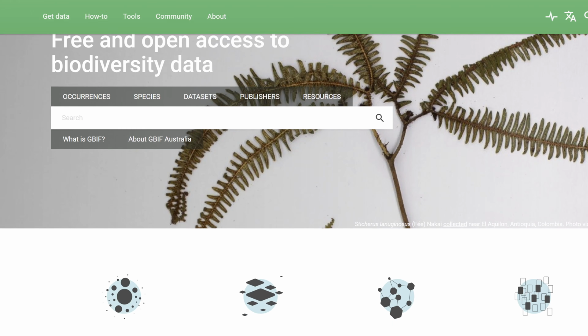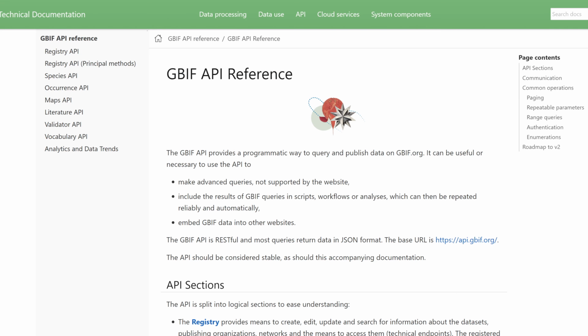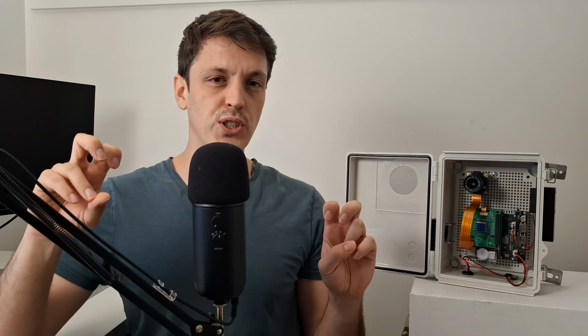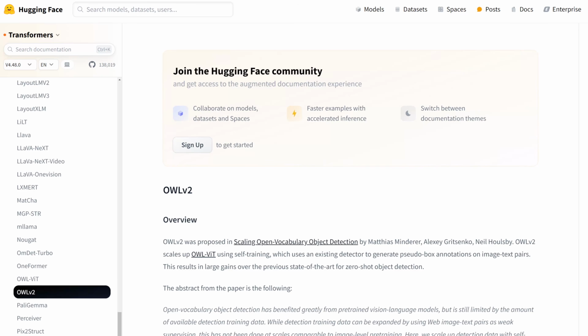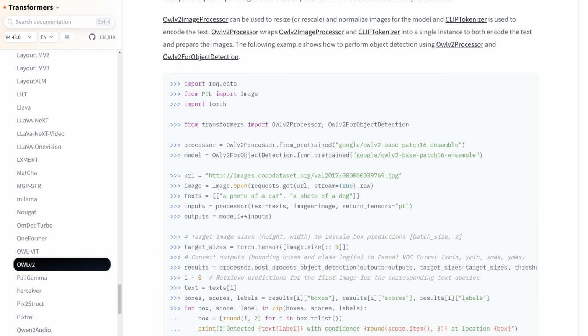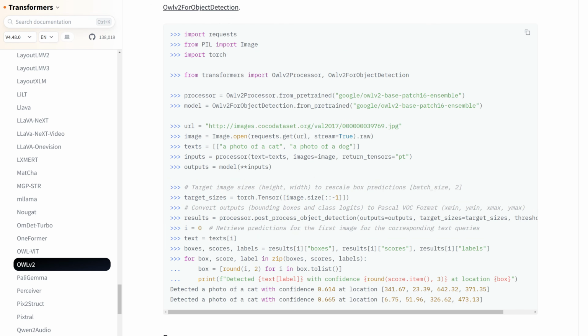I won't go into too much detail about how I'm doing that now, but at the moment I'm using the GBIF global database repository, which has a bunch of URLs for specific species, and you can use their API to download images from that. I'm organizing that by bird species, and then I'm using an off-the-shelf zero-shot object detector model. I played around with DINO, and I'm currently using OWL, Open World Localization, or something like that. These models are basically text-conditional object detectors. So you can put your image in with a caption like bird or a picture of a bird, and it will produce your bounding box for that bird.